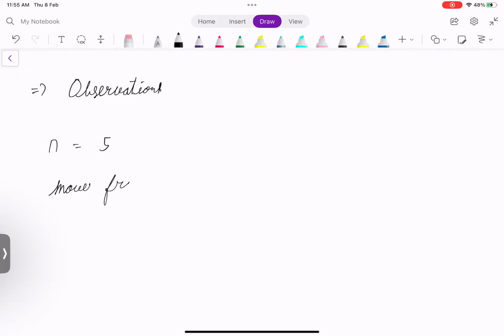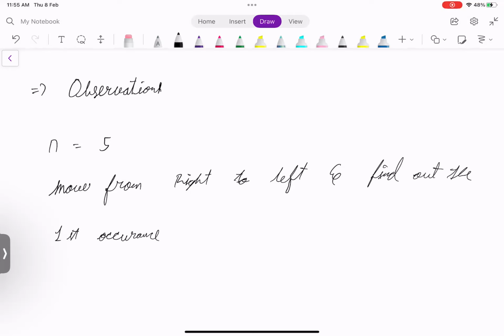Move from right to left and find out the first occurrence with smaller index of a number.